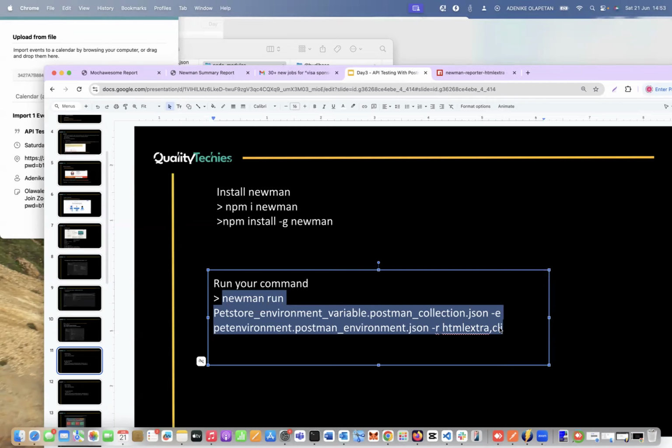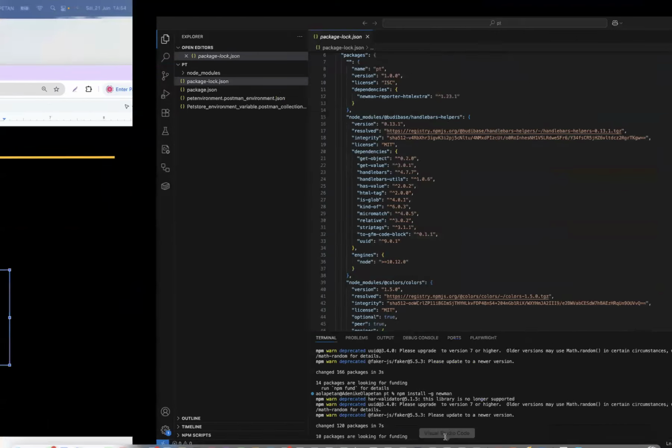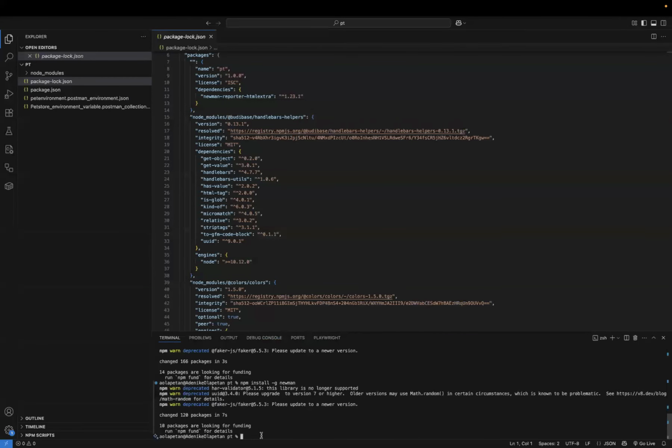So I have dropped that. Can anyone confirm what they have on their screen? Do you have your test running? Confirm if you're able to run this command before I go ahead and run mine. I'm actually waiting for your response before I proceed.